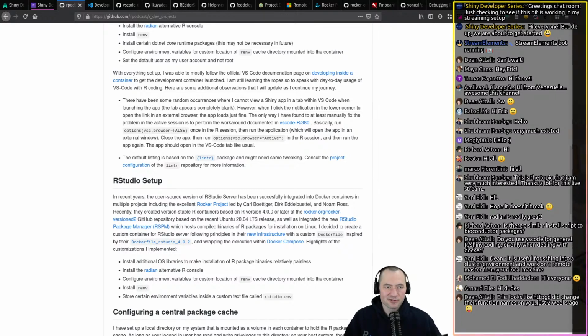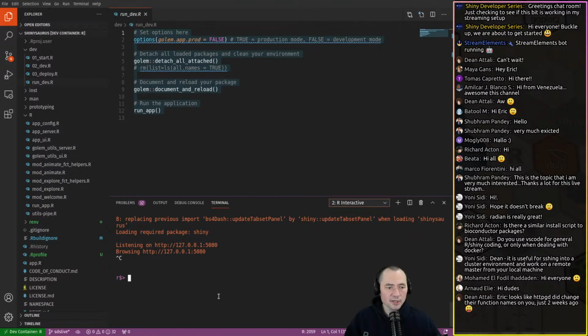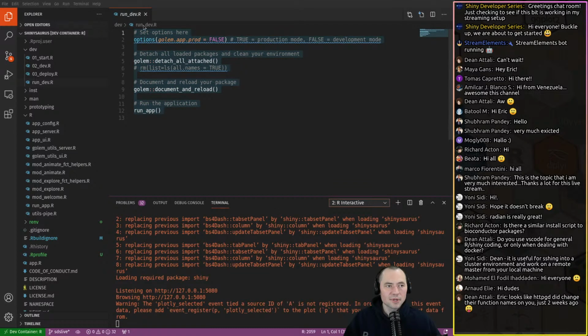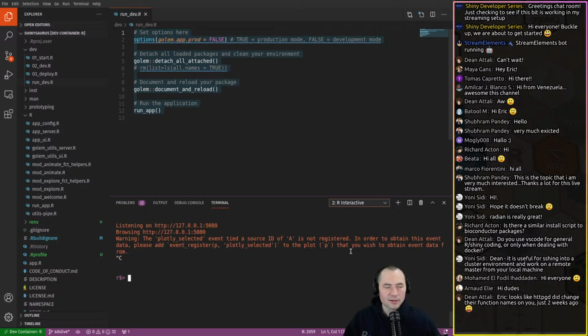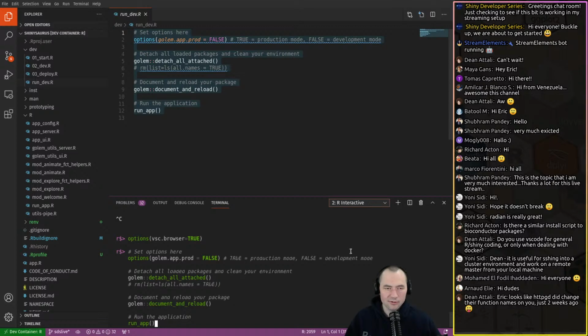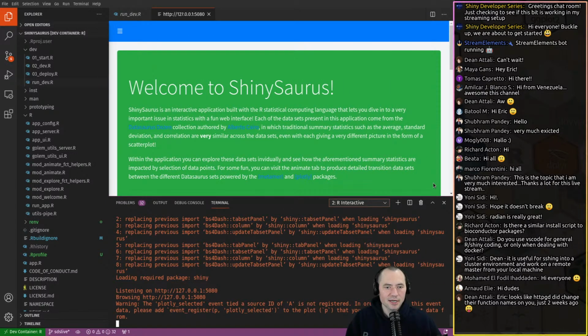So let's see if my advice actually works here. All little things that you learn when you're on the bleeding edge. So I'm going to go ahead and copy this, and then we'll go back to VS Code here. All right, Control V. Now let's try running this again. And it did, now you can't see it on the live stream, but I have a pop-up window where it did boot up. So I know it's working, so I'm going to close it now. And then I'm going to run that same option, but now back to true. And this now should run the app as a tab. And it does. Yay. Oh, joy, joy.